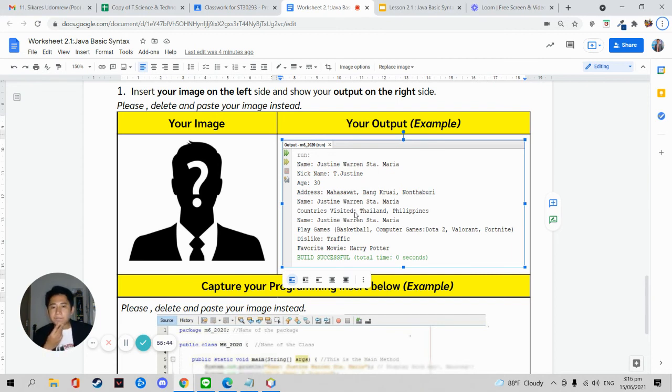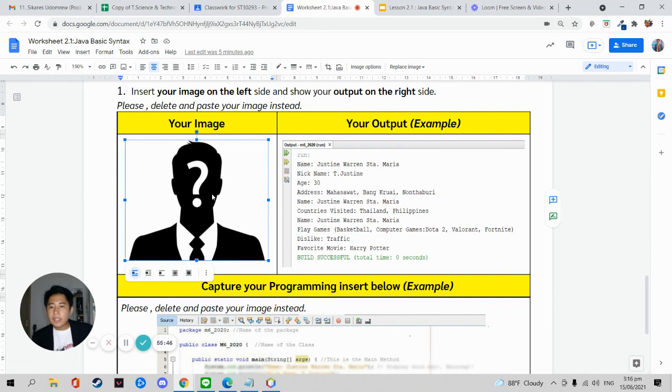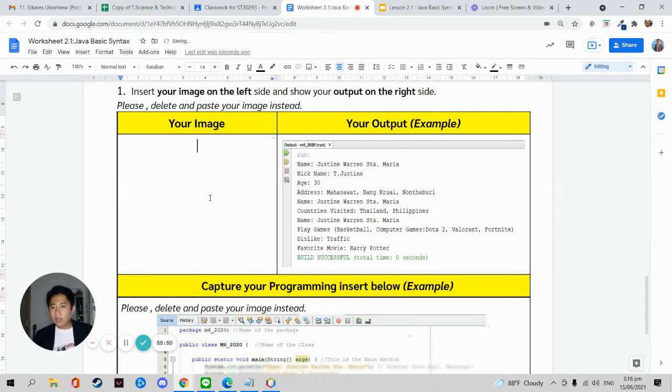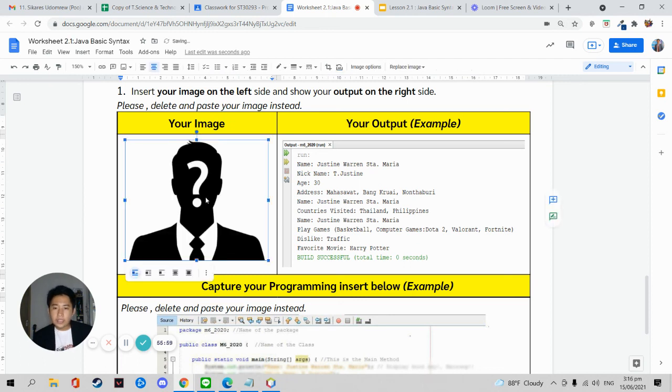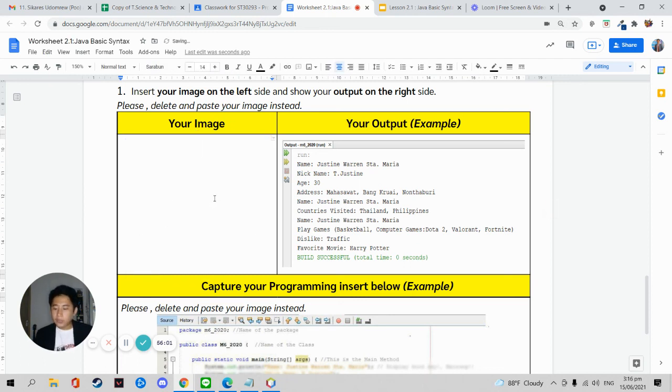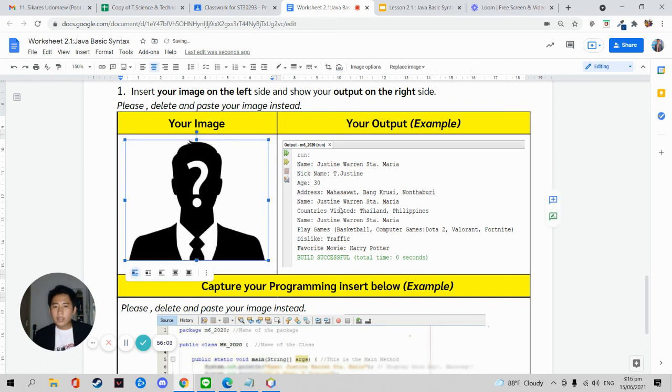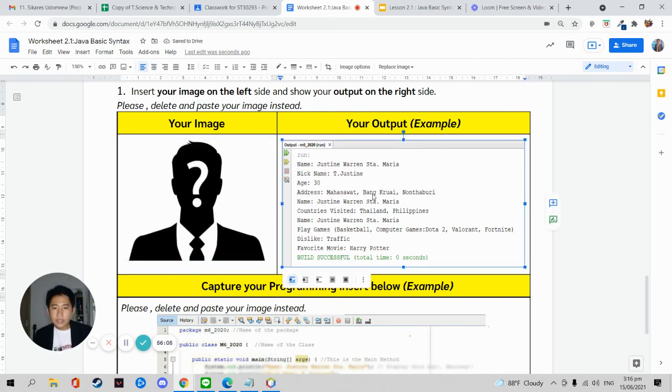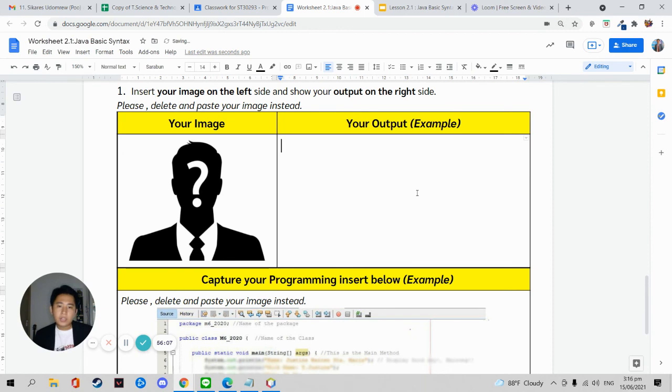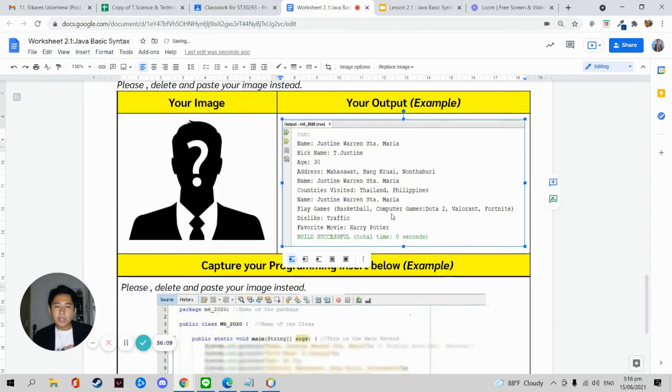Here is your image, so I want you to delete this and insert your own picture here. And this one also, delete and put your own screenshot of the output here.